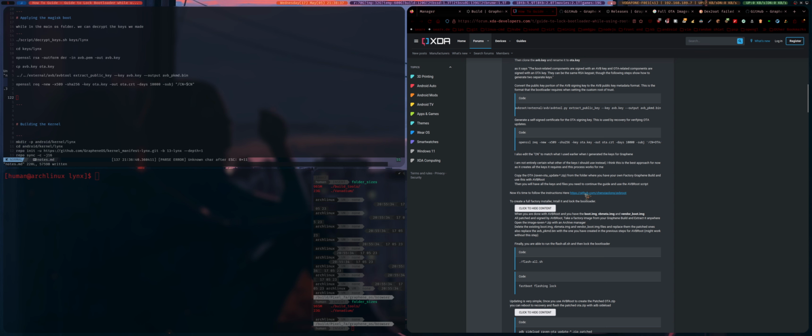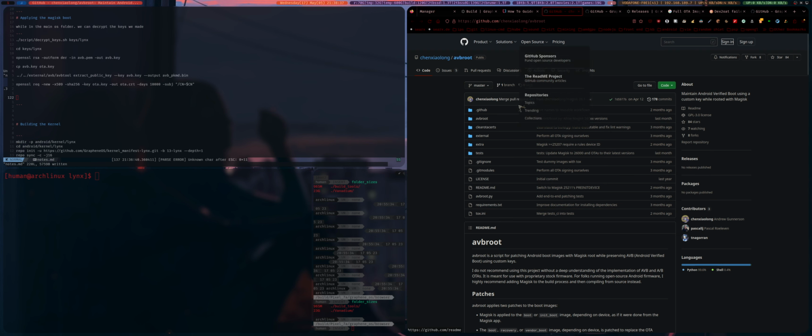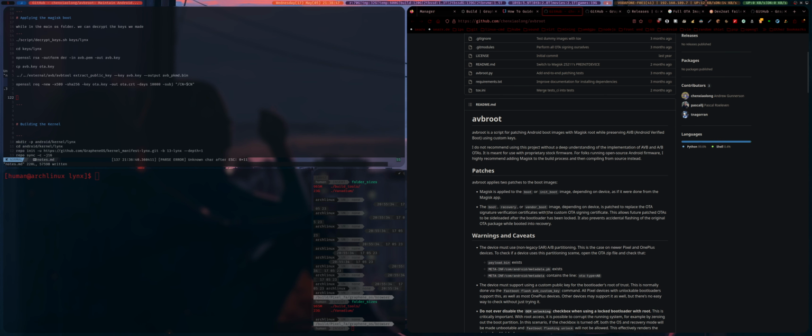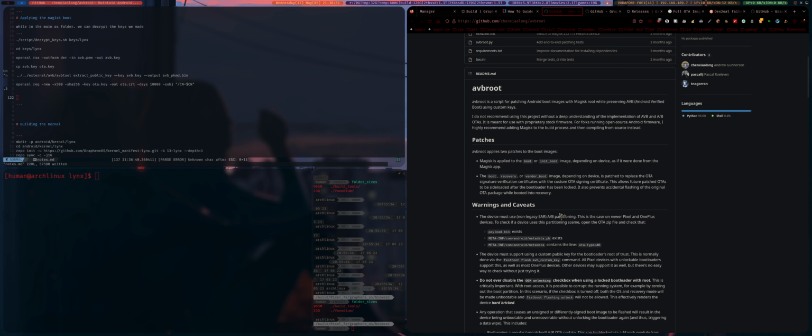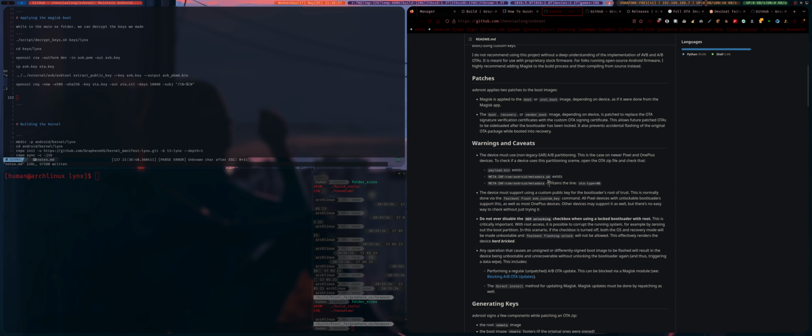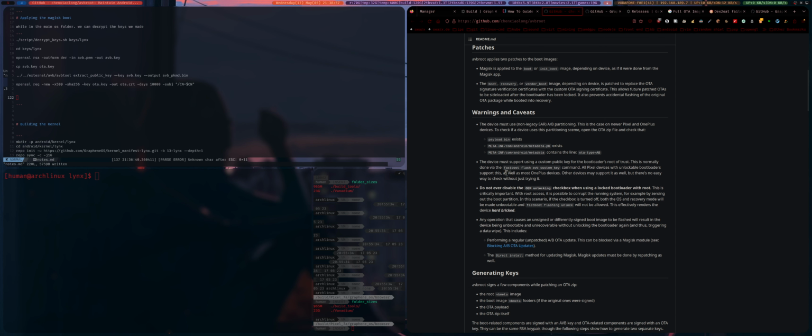Right. Well, let's see what the instructions are here. Let's see, what do we have here? Patches. Depending on the device, the device must support custom public key for the bootloader as a root of trust.